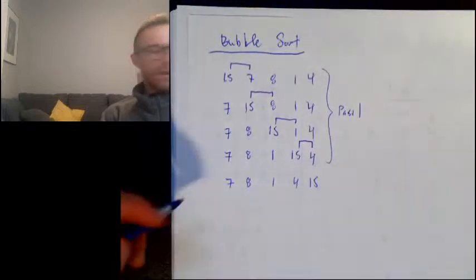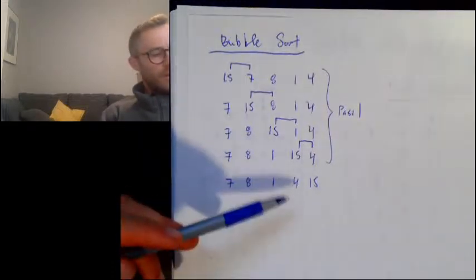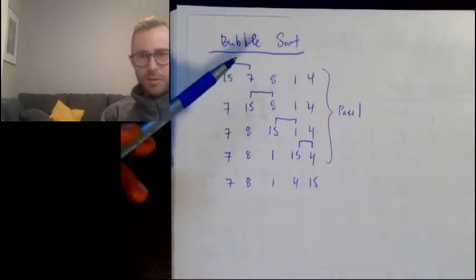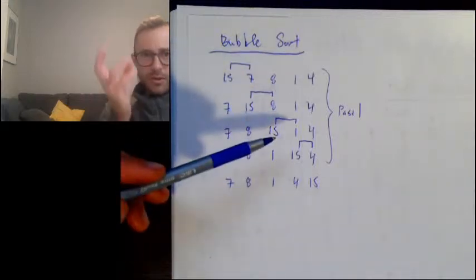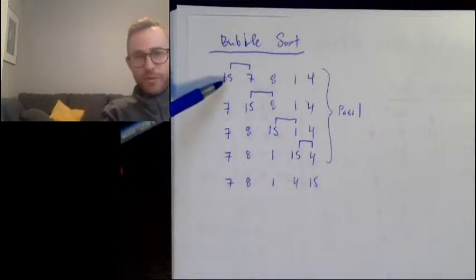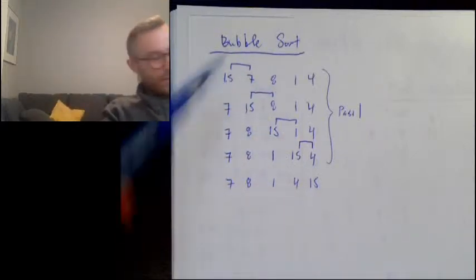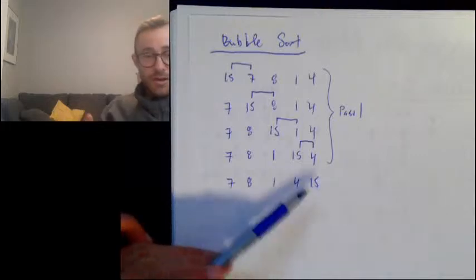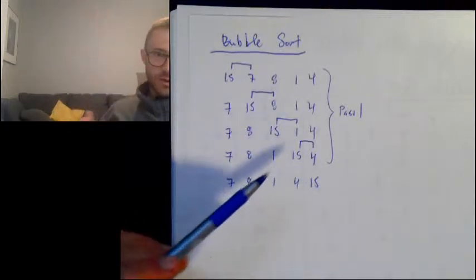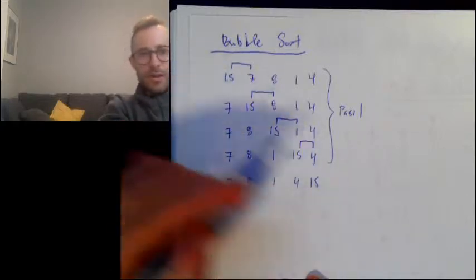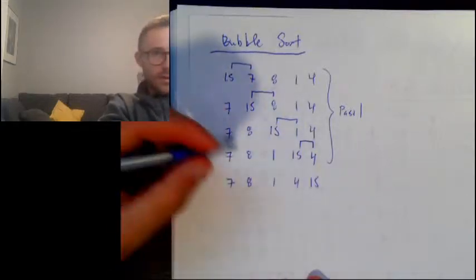All right. Now, the reason it's called bubble sort is if you think about bubbles in a swimming pool, the bubbles kind of go up to the top, to the surface, right? If we look at this 15, see how the 15 pretty much just got moved right to the end of the list. So it's a lot like a bubble rising to the surface. So that's why it's called bubble sort. And you just repeatedly pass through the list.